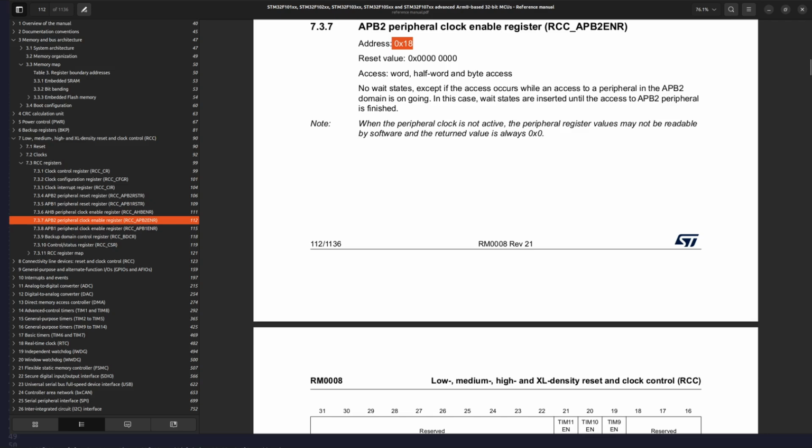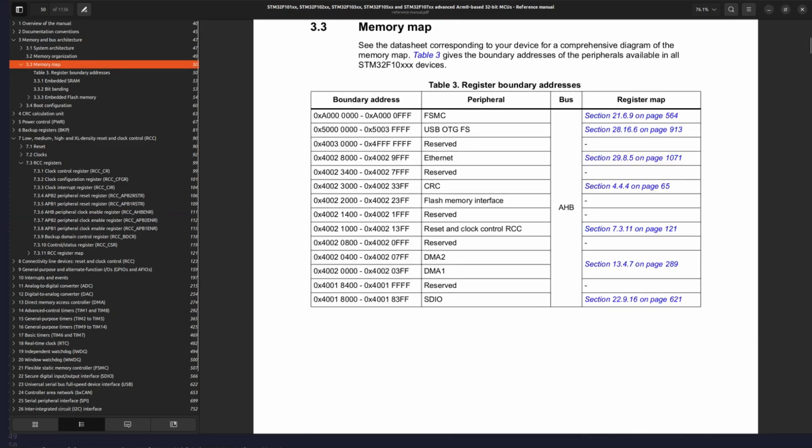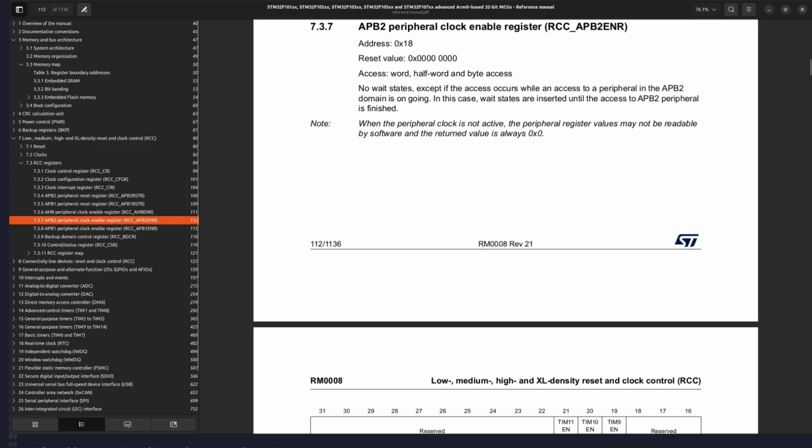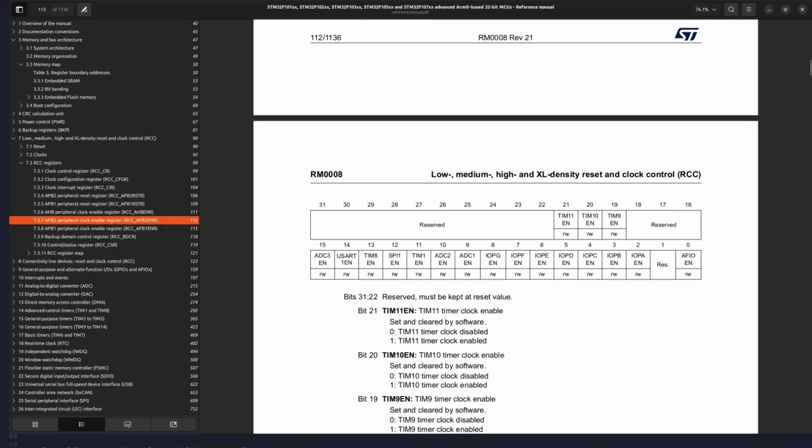So all we need to do is take the base address of the RCC and add, in this case, 18. Then we can now access this register.